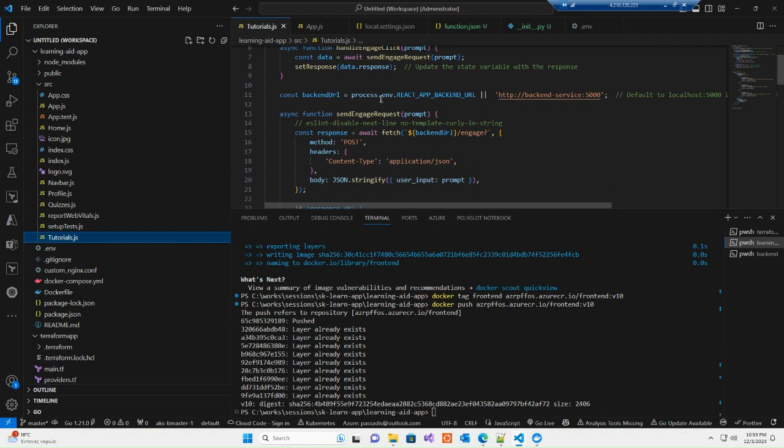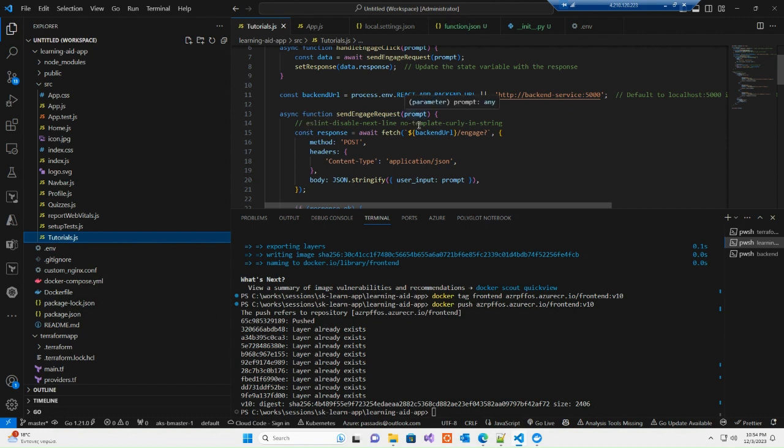You can see here this line that it is calling the environment setting, the React App backend URL. If it is not set, it is going to use the Docker Compose URL, which I will describe to you later. It is for a local test deployment. We can use it if we don't want to deploy to Azure, and we're going to use a Docker deploy file. So both backend and frontend are hosted in Docker, which is very convenient and useful to have a quick test on your application, and you don't have to deploy on Azure.